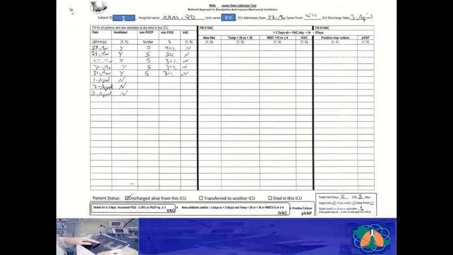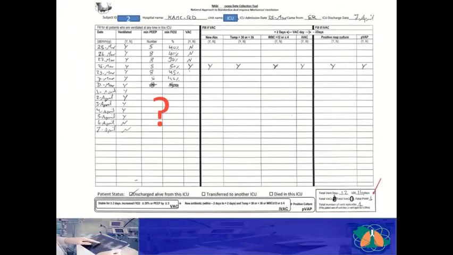So let's consider this is the first patient, and we call him patient number 1. For the second patient, this patient was admitted to the ICU on the 25th of March. He was ventilated on the 25th of March, so the first column here is yes, ventilated, and this patient belongs to March data, even though he spent part of April in this ICU and ventilated.